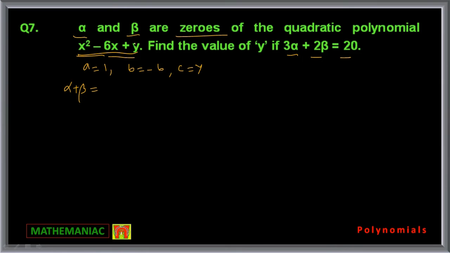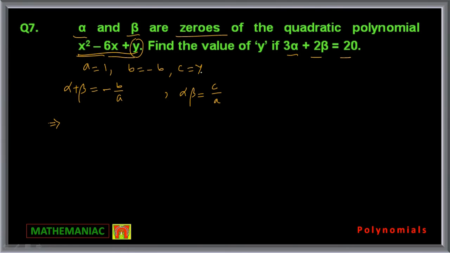Be careful. This time we are not considering this as a variable. That may be a silly mistake coming to your mind. So what is alpha plus beta? It is minus b by a. What is alpha beta? c by a. See, I'm not taking a big reference here. This is the relation of the coefficients, so we are directly using it.